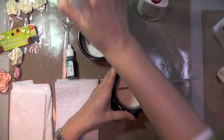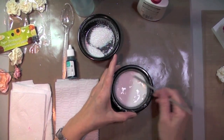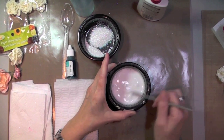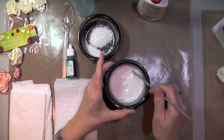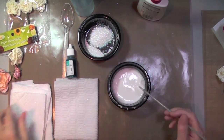And what's neat about these flowers is that when they dry, the glitter does not come off at all. It's just, ugh. Anyways, they're so yummy. But me and my flowers, what can I say? I like glitter and I like flowers, so this is a perfect combo. Okay, I think I'm happy with that consistency. It's clear enough.